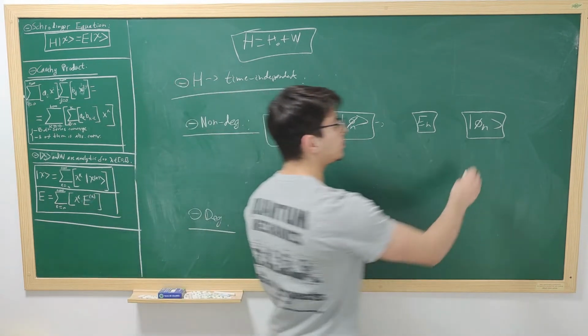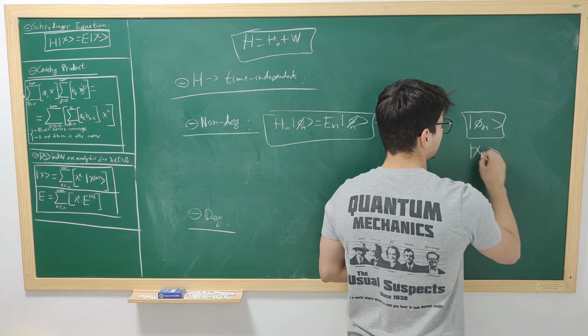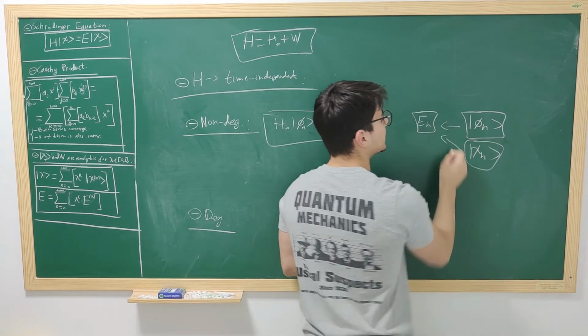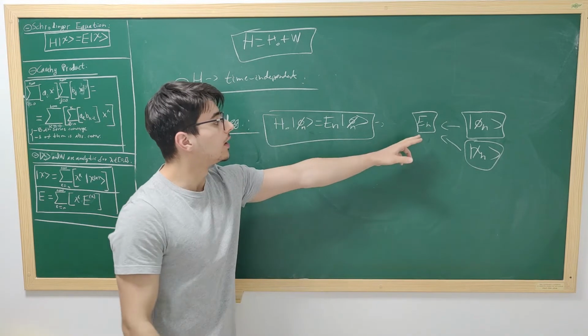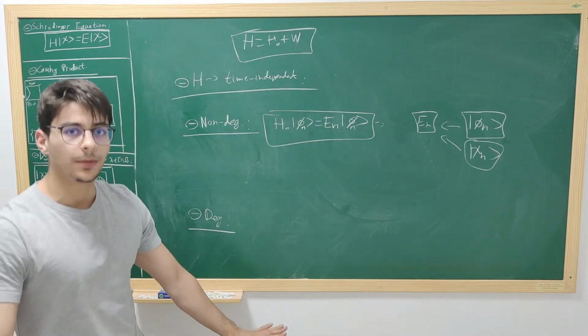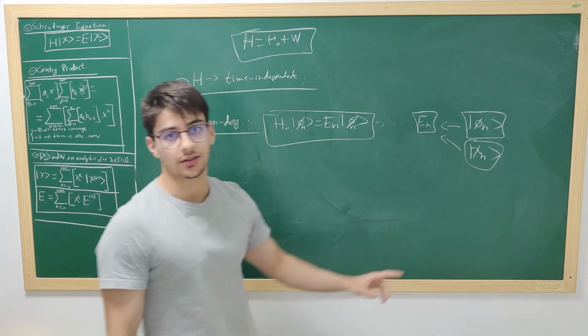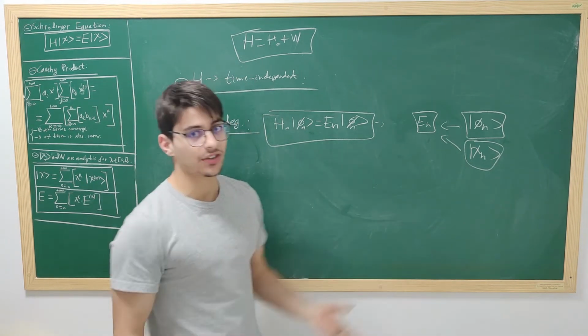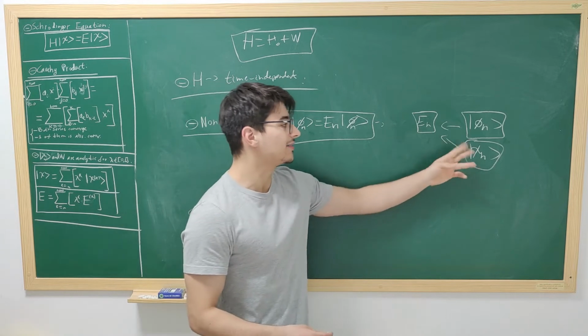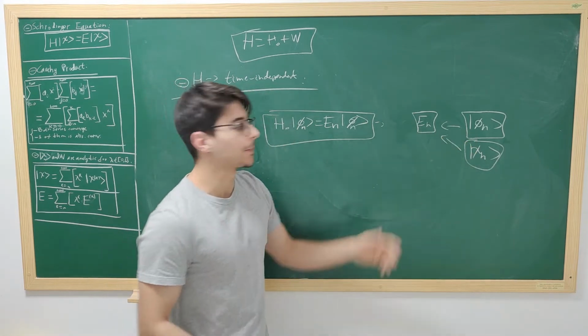If we have, for example, this, that both of these states, which are different in general, have the same energy, we will no longer be dealing with non-degenerate perturbation theory. There will be a degeneracy, as we call it. And degeneracy is just a fancy word to say that, hey, there are two guys with the same energy.